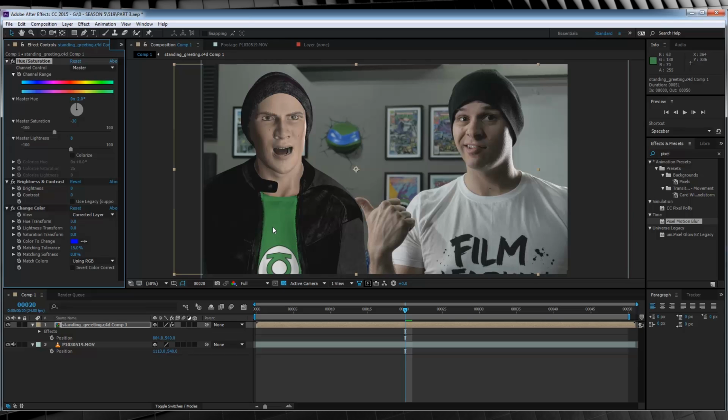The green on the shirt is still a little bit too saturated, but I'll deal with that in a sec. From there, I'm going to subtly up the brightness a little, say, 6, just so the black of my beanie and the black of his jacket are a little bit closer. I'm then gonna dial up the contrast a little just to bring some more detail back to my darker areas.